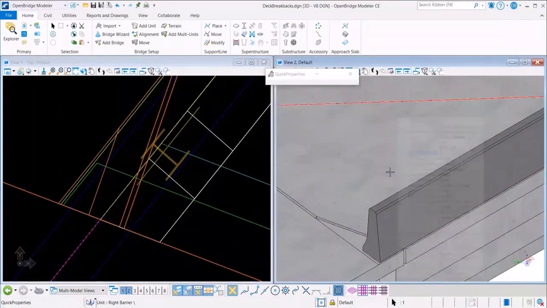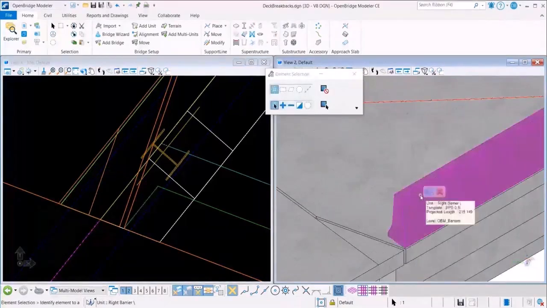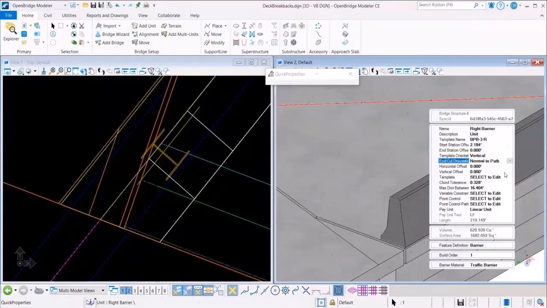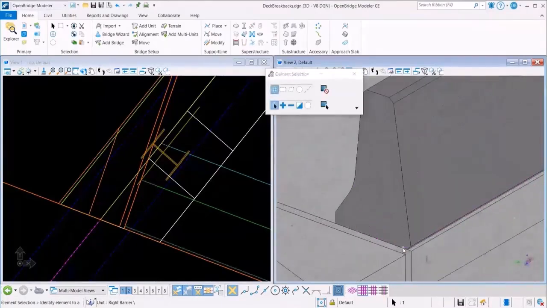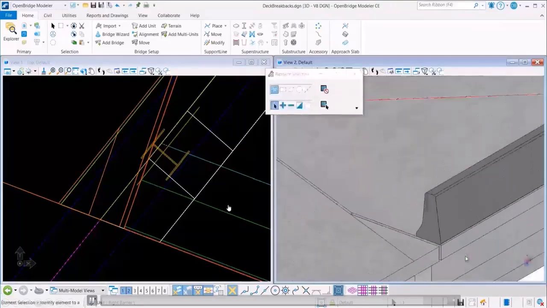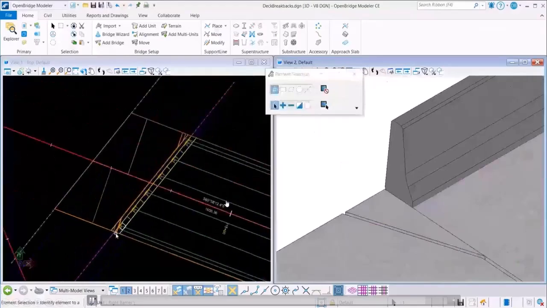Okay, so we can now apply those dimensions, and, as I was mentioning, on the barrier we can just apply that beginning or ending offset for the barrier itself, right? So we can do all of that now. So that is the breakbacks. I extended a little bit even to the approach slab, but nothing more, right?